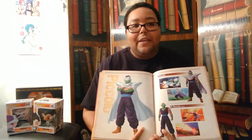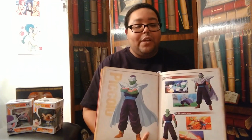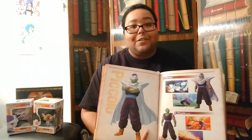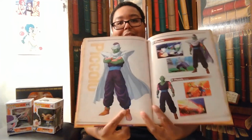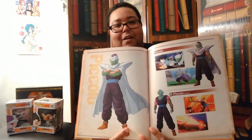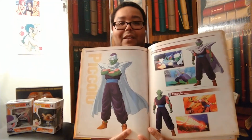But as I got a little bit older, in all truth, my favorite character was Krillin. Because I did enjoy Gohan as well, because bookworm, I wanted to be a bookworm. But it was Krillin, because if you thought about it, even though everybody jokes about Yamcha and all that, Krillin is in fact the strongest human in that universe. Because you think about, sure, he looks weak, but look what he's weak in comparison to. If he existed in this world right now, he'd pretty much dominate this place. But on the bright side, with his kind heart, y'all probably wouldn't even know he existed. He would just help you out and then go about his day.